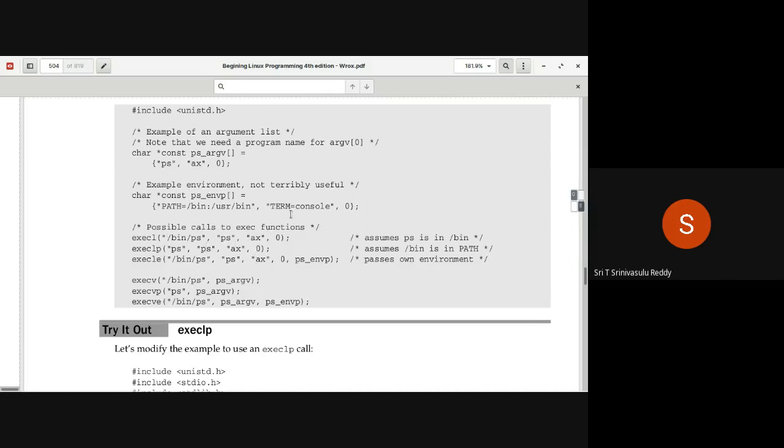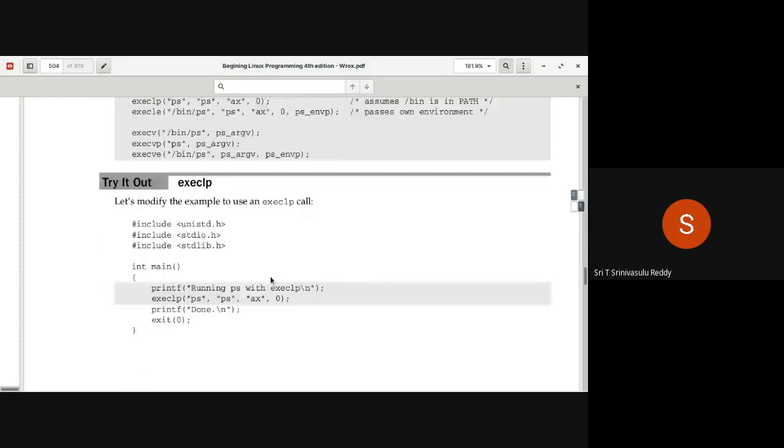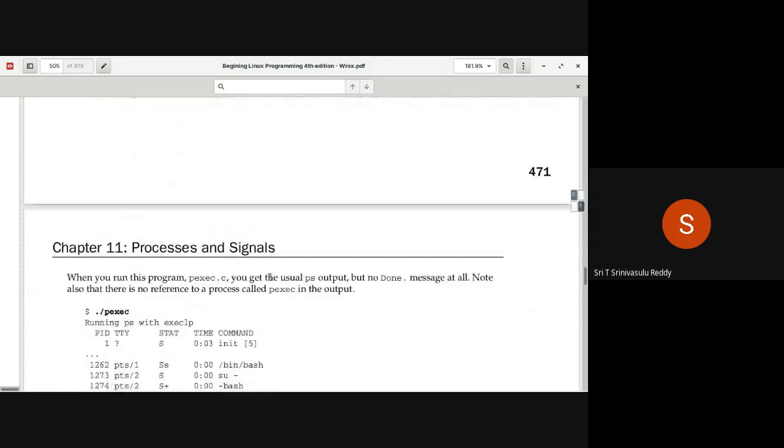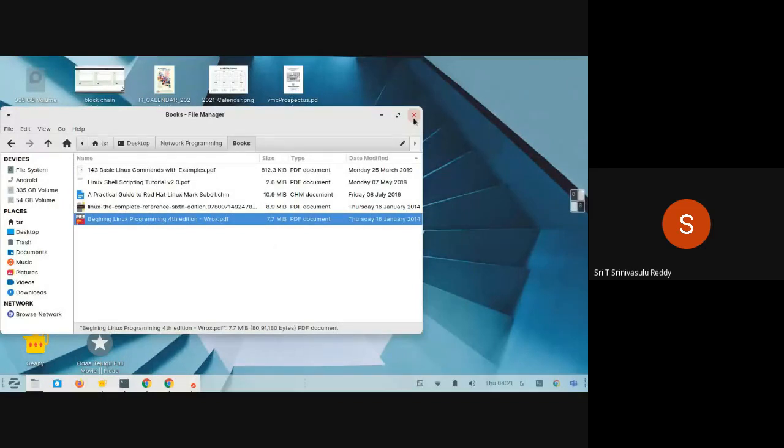So you can just follow this particular book and try to understand the other details. And some more programs are given here, right? So go through my explanation, and these books will help you to better understand the remaining things. So for the system calls part, go through this. For shell programming, this book is very good. Basic Linux commands with examples. This book on shell programming is very good.